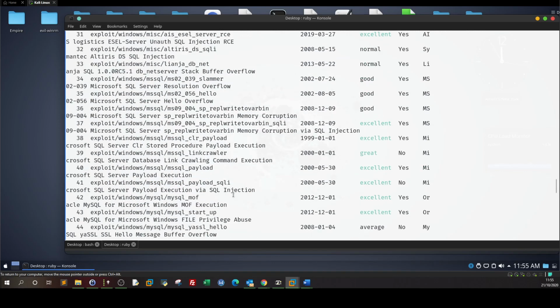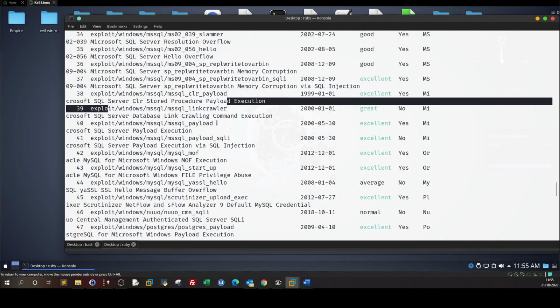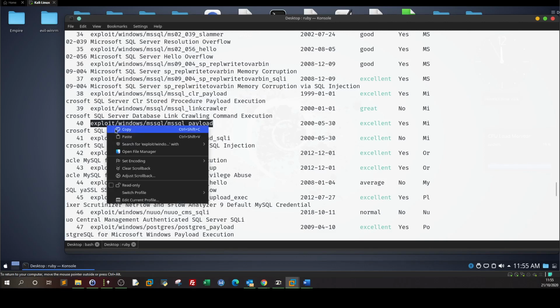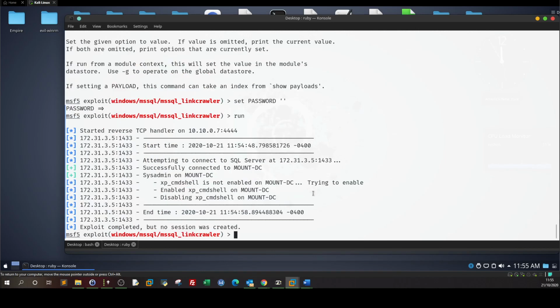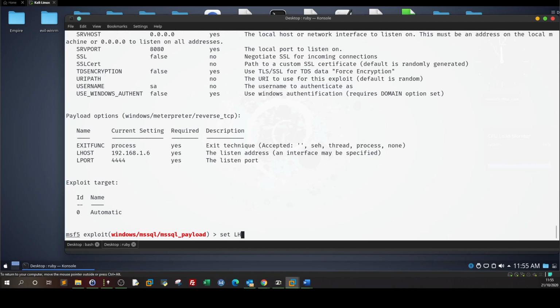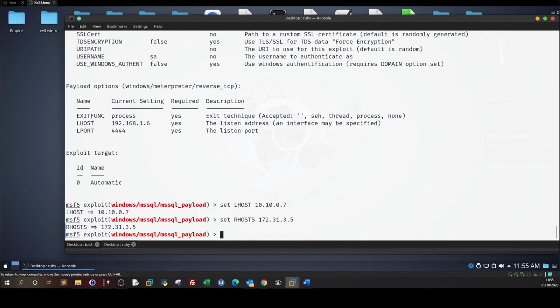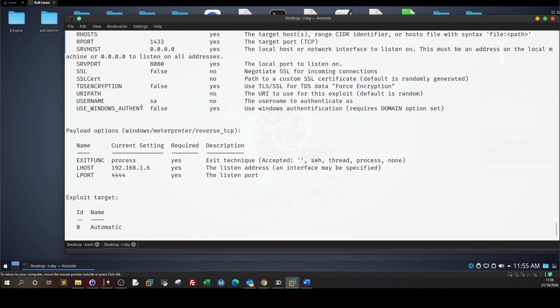So let's go back and see what other exploits we have. So we tried this, it didn't work. Let's try this one. Now use it, show options, set lhost 10.10.0.7, set rhost 172.31.3.5, and everything else is set correctly.